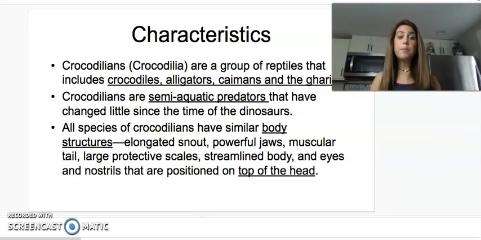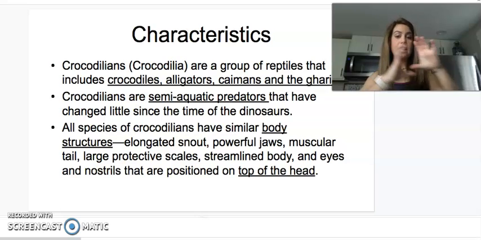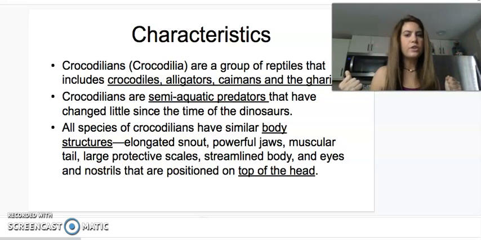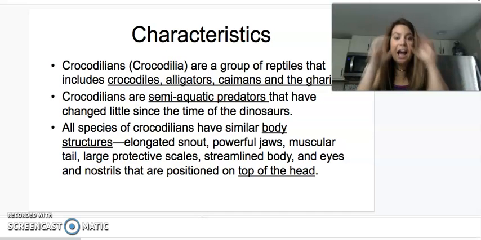Crocodilians are semi-aquatic predators that have changed little since the time of dinosaurs. All species of crocodilians have very similar body structures. They have an elongated snout, powerful jaws, muscular tails, and large protective scales that streamline the entire body, and their eyes and nostrils are positioned at the top of the head.